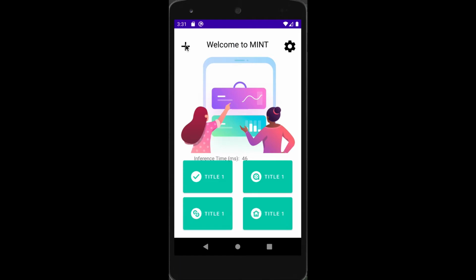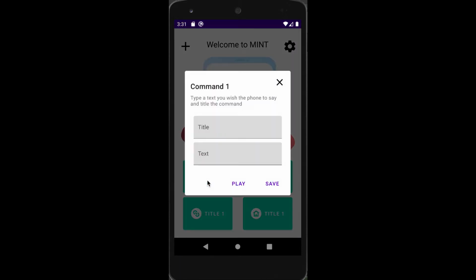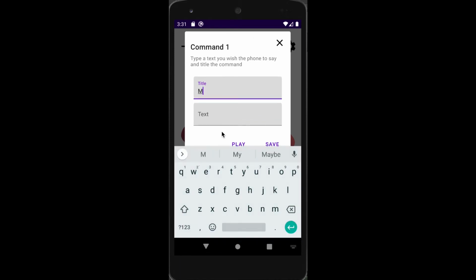These 4 boxes represent a different type of command. Each command can be edited by tapping on one of these boxes. You can add a nickname for the command or change the type of the command. You can activate these commands by simply tapping on this play button. Or you could use a headset and think to trigger various types of commands. Make sure to save your changes to trigger your new commands.